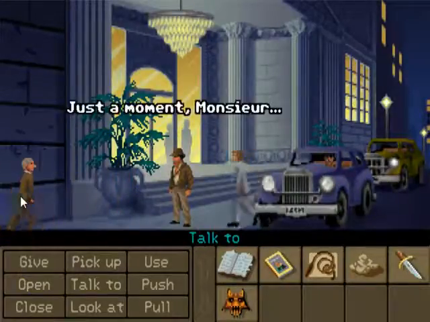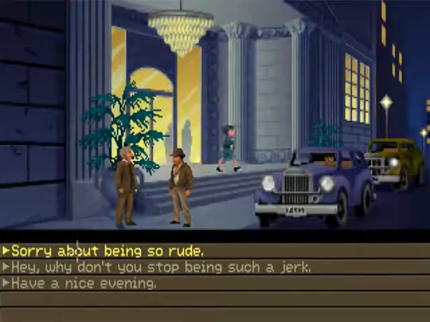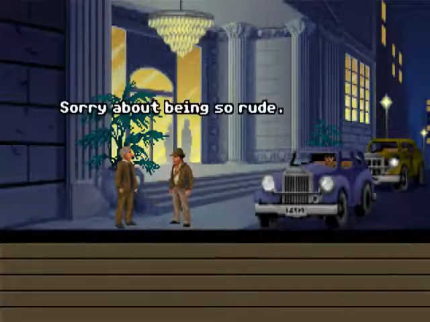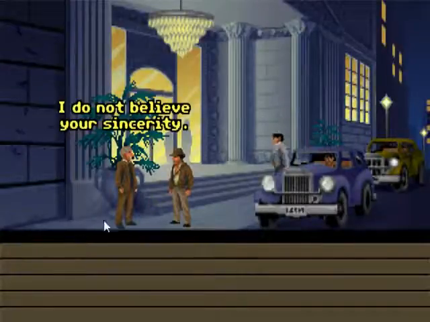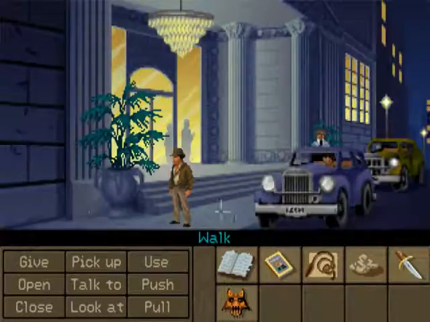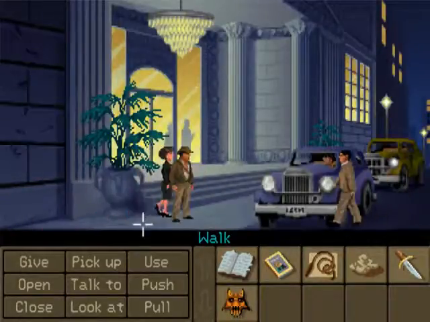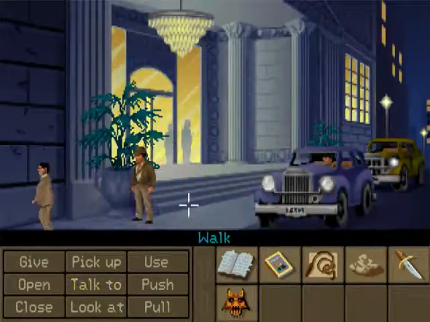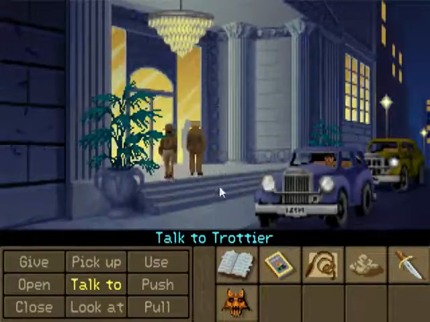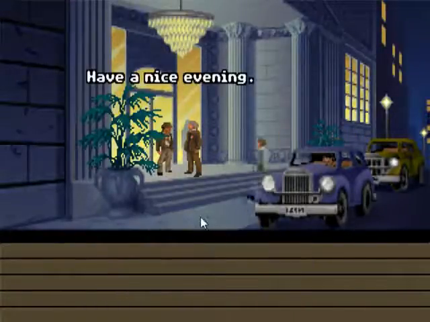Oh, now he's pissed off. Well, crap. Okay, bye. So, yeah, we have to be nice to him. Anyway. Monsieur Trottier? Come back here. Yes? Have a nice evening.